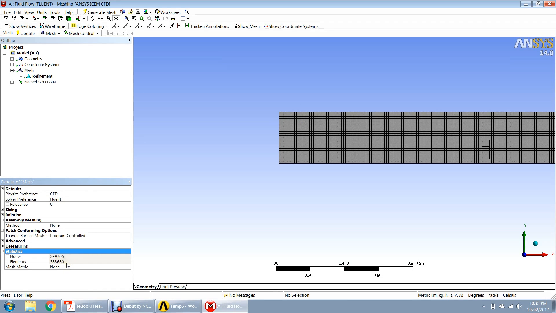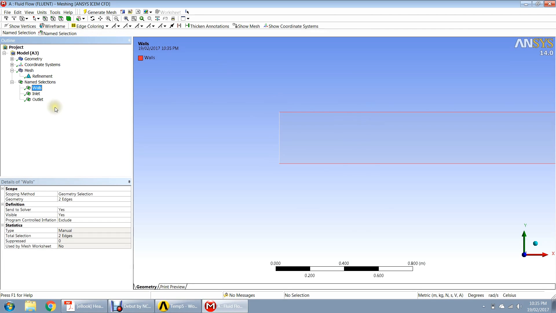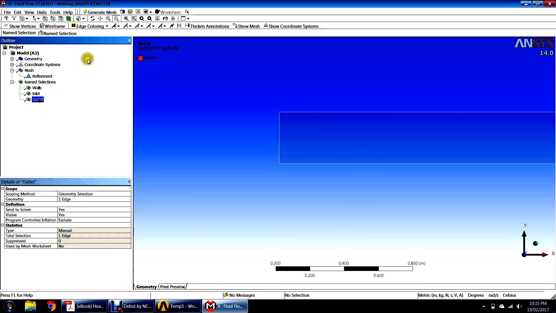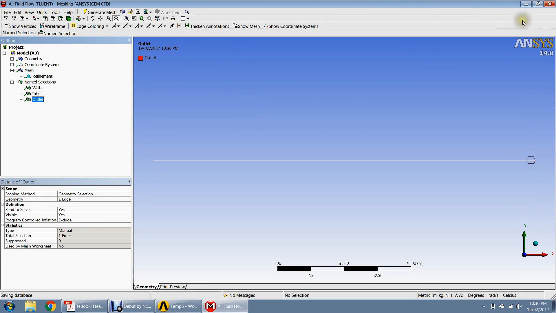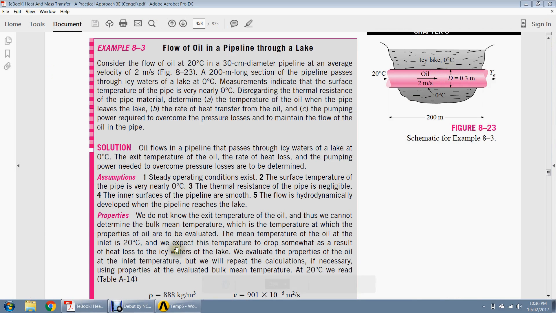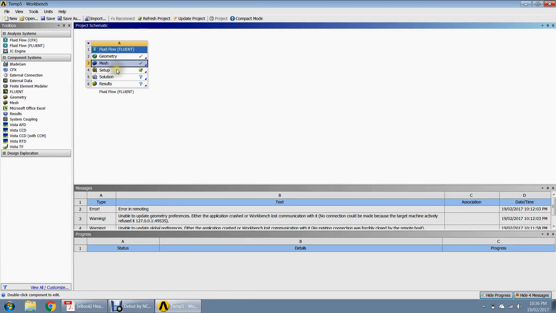As you can see in the statistics for the mesh, I have almost less than half a million of elements. So that's significantly larger for such simpler kind of problems. And we have the walls over here, we have an inlet and we have an outlet over here. Because the pipe is very large, so you cannot really see the inlet and outlet from here. That's all the setup that we need to do for the geometry and the meshing.